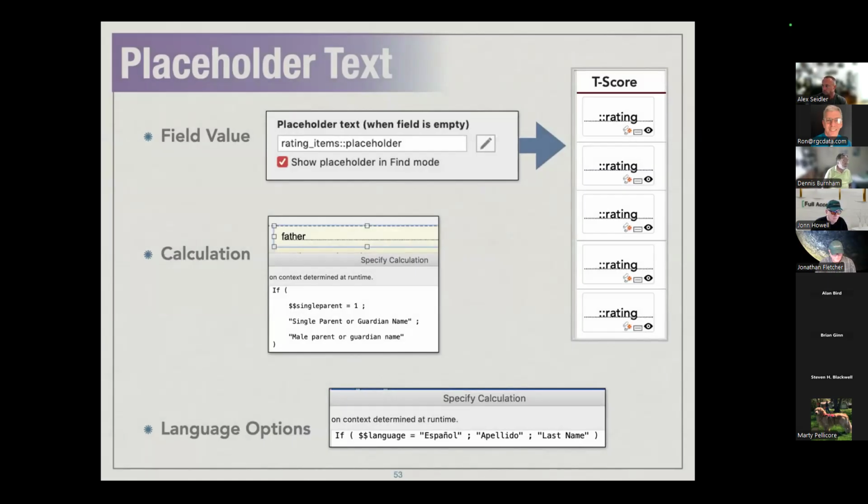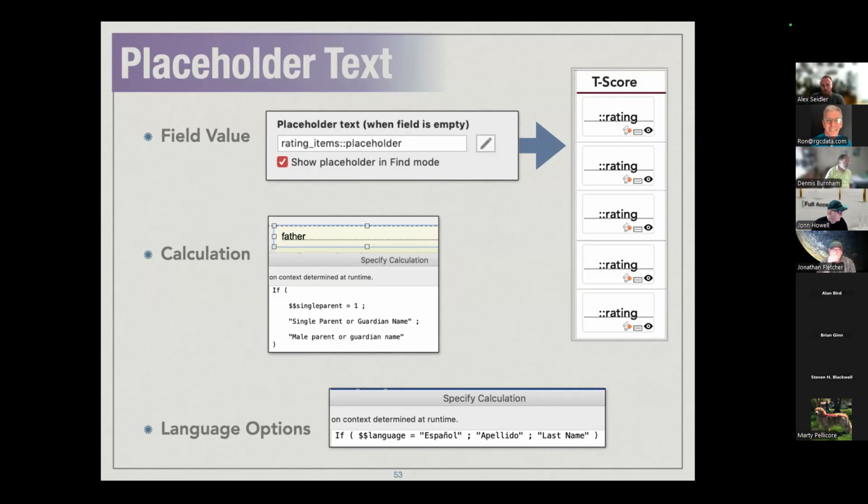Placeholder text. I think I read somewhere that there's something coming in the next version that has to do with placeholder text, where it will automatically populate the field based on whatever the field name is. You would usually want to change that anyway to something other than the name of the field, but the placeholder text is a valuable way to give people the ability to know what goes into a field without having to put a field label beside it.